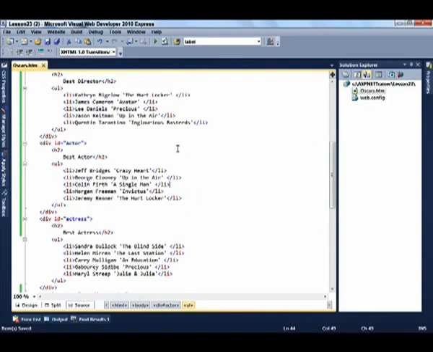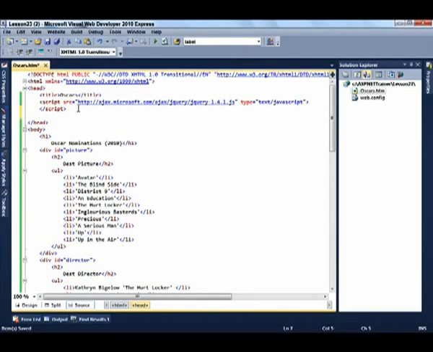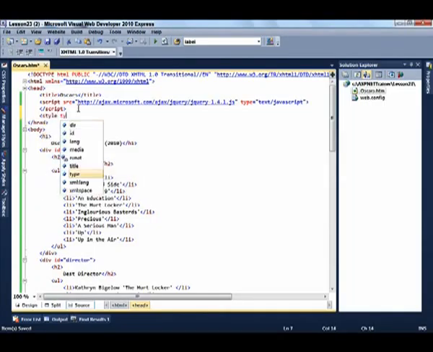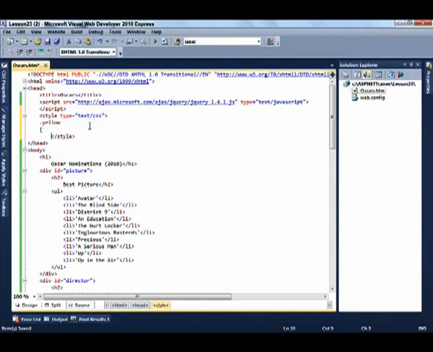Now something you'll find very handy is adding classes using jQuery. So go ahead to the top and add a style element. You're going to style the background color of the class called yellow to be yellow. Now normally you would put this in an external cascading style sheet.